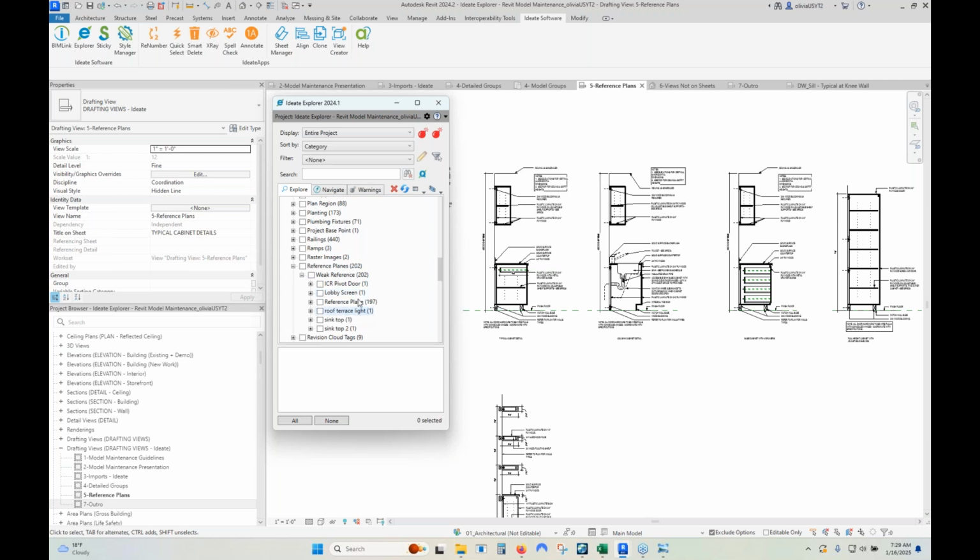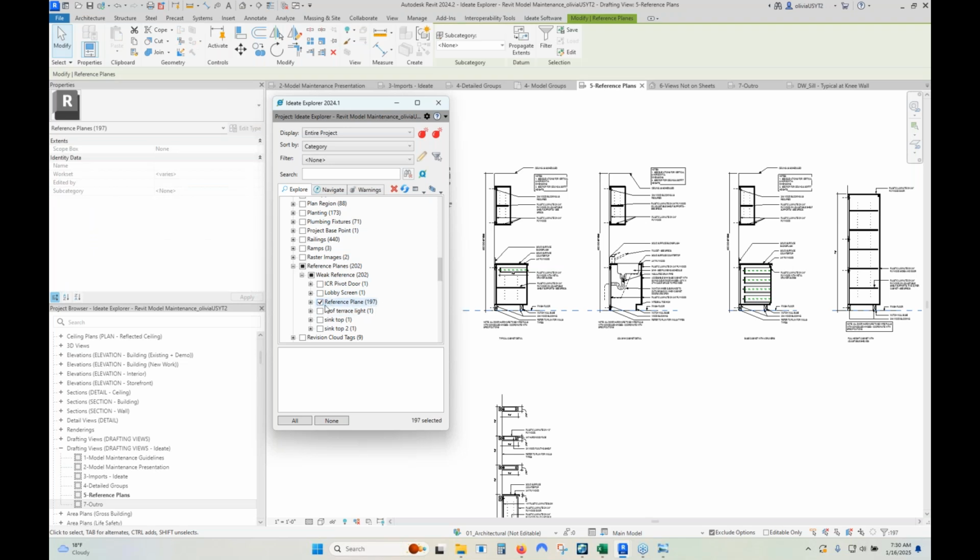And I am seeing some things that I like here. I do see a few reference planes that are well named. This is good practice, but I also see 197 reference planes that are unnamed. And usually when I'm doing model cleanup, I'll communicate with the team that I'm doing this cleanup. I'll tell them I'm focusing on these categories, including reference planes. But after I do that, I usually don't have that much heartbreak over selecting all of these and just deleting them out of the model, right? A lot of these are kind of created and then forgotten about. Now, let's say you don't want to go scorched earth on your reference planes.